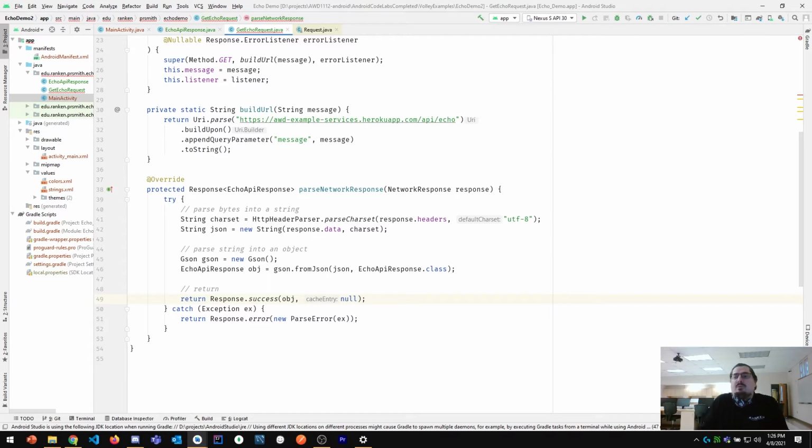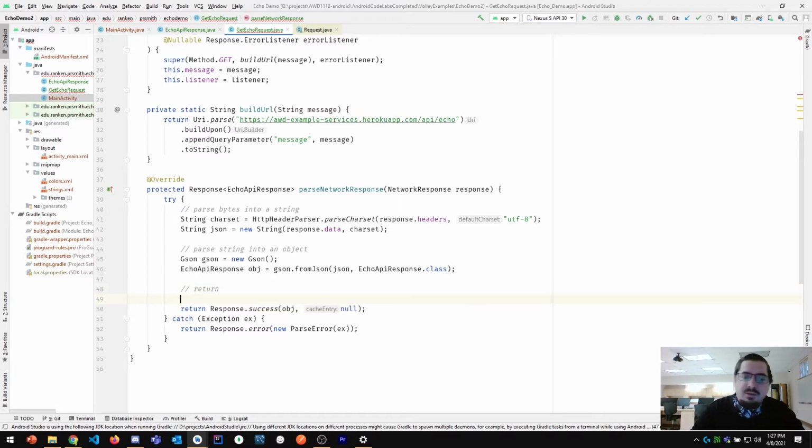But for GET requests, you usually do want those to be cached. So for GET requests, I generally don't want that to be null. I want to provide a cache entry that it can use to cache the object. This is another thing we literally just pull from the documentation.